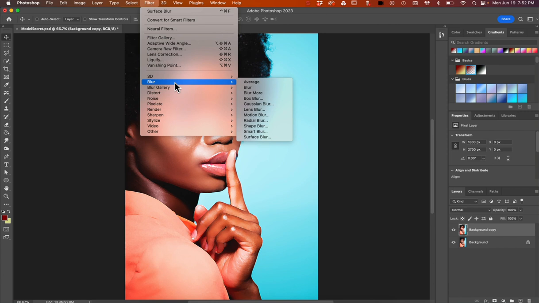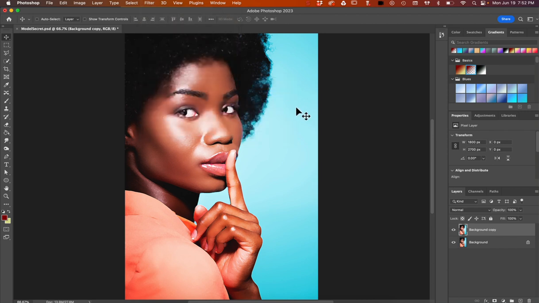That's okay. So we're going to go to filter, blur, and blur more. And it's just going to soften it just a little bit more. I know that was so subtle. If you blinked, you missed it, but that's how it is. So let me turn off the visibility of this first layer and we can just see the difference there, how it looks more painterly. Isn't that nice? Really pretty. Okay. So that's one option to make it look like an illustration.